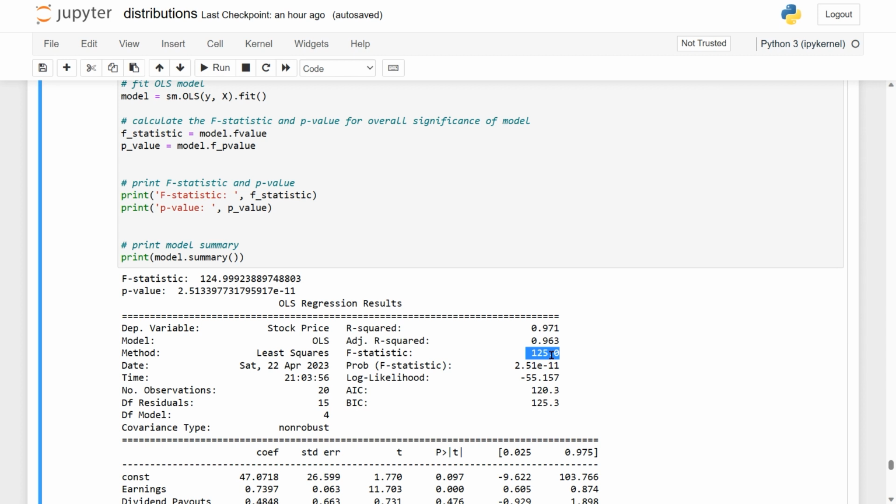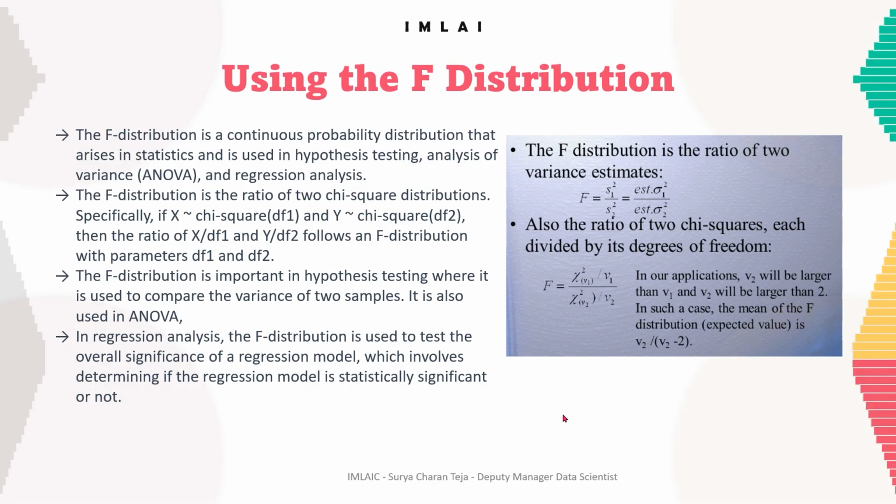Therefore, we can conclude that the multiple linear regression model using the predictor variables earnings, dividend payouts, market volatility, and interest rates is a statistically significant predictor of the stock prices. This is where you use your F distribution.